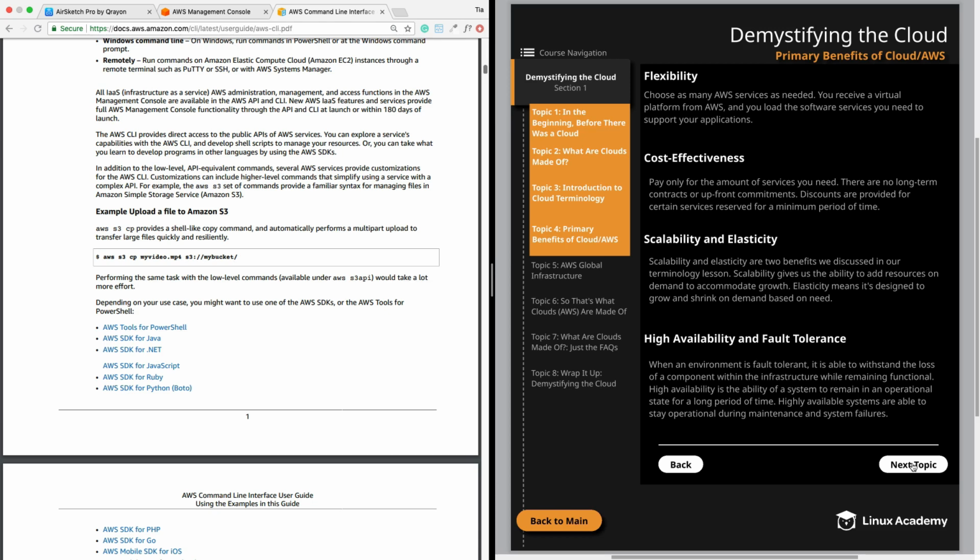Highly available systems stay operational during maintenance and system failures. Using that same example, that router is still a single point of failure. So for my environment to be highly available, I would need a second router in the environment, so that if the first router goes down, the second router is able to actively take over and continue to pass that traffic with little or no downtime.